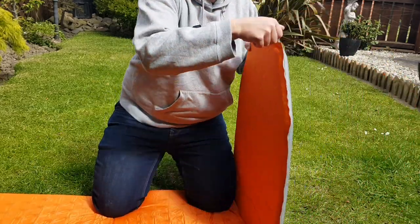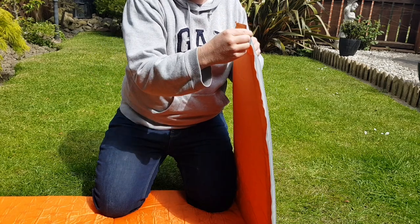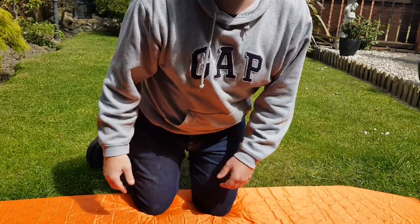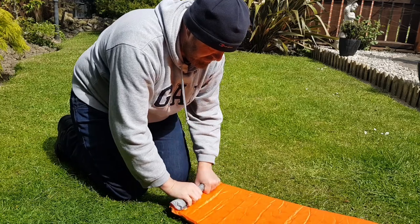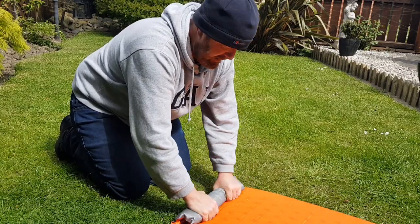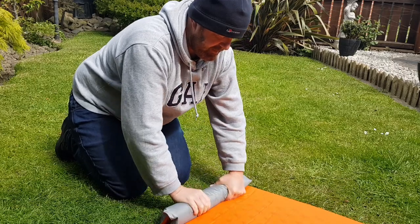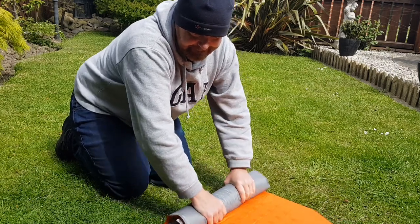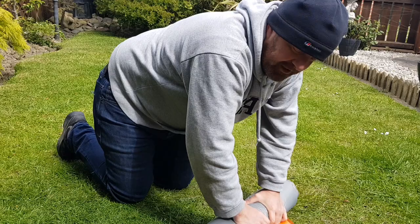If it's time to pack up, just unscrew the cap so you can get the air rushing out. The cap doesn't fall off, so you're not going to lose it. And just unscrew it — so you're not going to end up packing your gear away and then on your next trip find out you haven't got the nozzle. Just squeeze the air out — you can see the air going out as you're squeezing it up. Very easy.